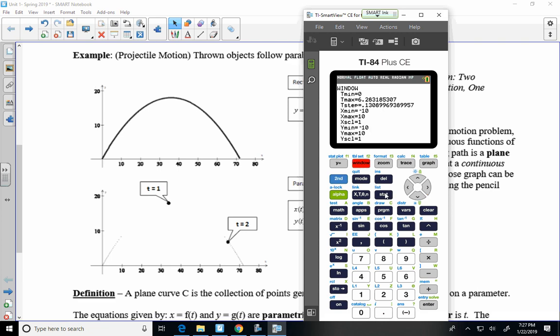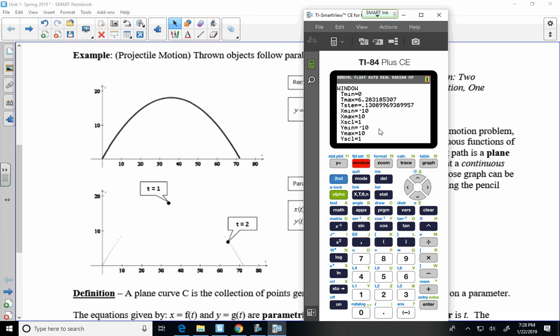Now, when I hit the window key, you can see that it's a little bit different too, because I have a new variable that I'm working with, which means that I have to account for that in my parameters. So it's not just x min, x max anymore, y min, y max, it's t min and t max. So it's not only how far out it's going, how far up and down it's going, it's also how long does it take to complete the journey. Now, I have a sense that it's a little bit more than 2 seconds, or 2 hours, 2 days, whatever, based on this piece of information here. So I can say, all right, maybe I'll go 3. And if it doesn't hit the ground, maybe I'll go a little bit higher.